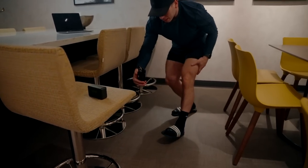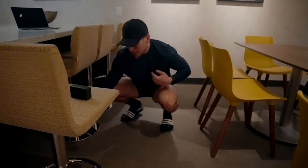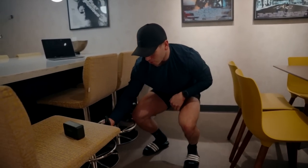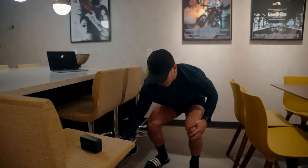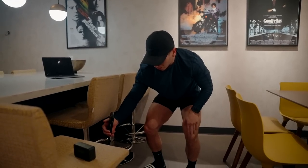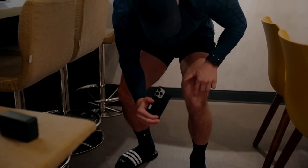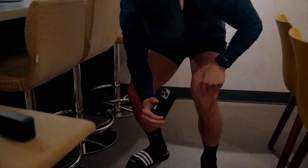Where the pain is happening is like, here is fine. Like I can bend down, right? No pain. It's just right when I'm actually trying to squat and come up, I start to feel it underneath the kneecap, right at the top of it here.